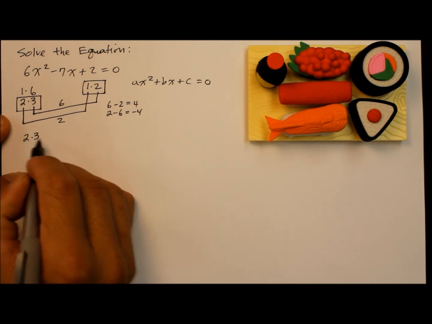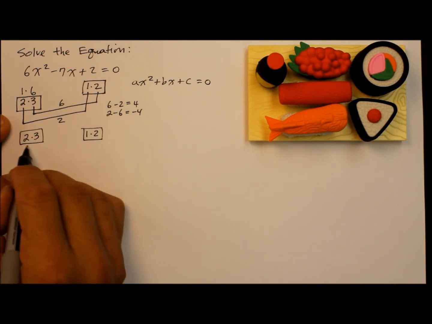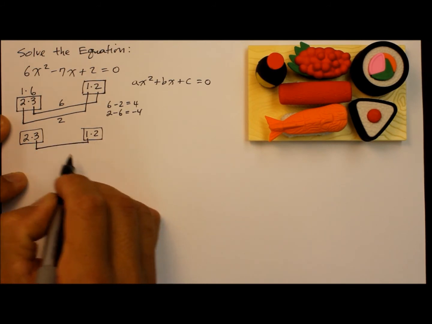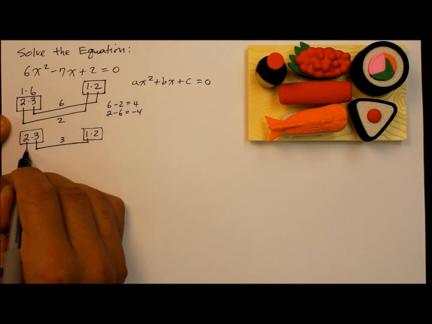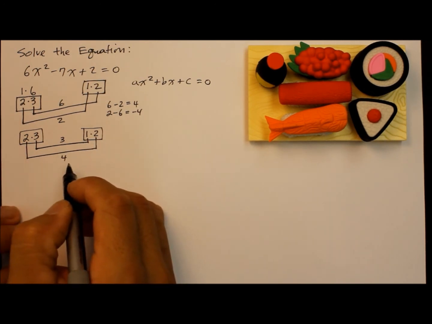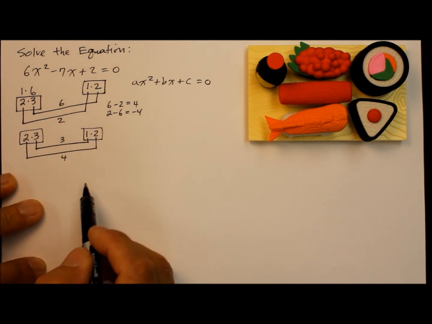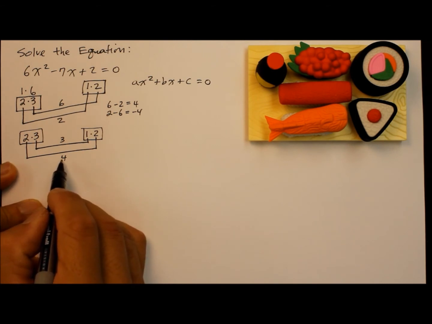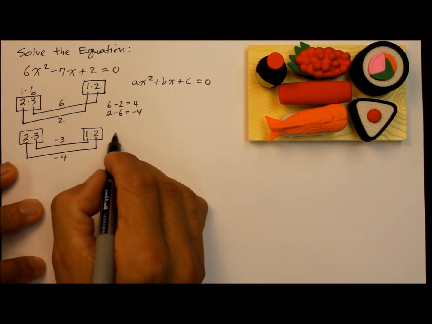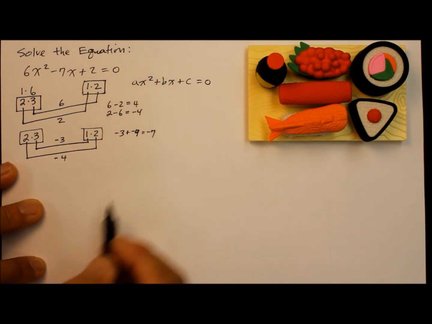So let's try the other way now. If I took those two multiples, and this time I said, how about 3 times 1? Well, that's going to be 3. And how about 2 times 2? Well, that's going to be 4. Well, can 3 and 4 somehow become a negative 7? Yeah, but this time it has to be negative 3 and negative 4, because negative 3 plus negative 4 gives you negative 7.